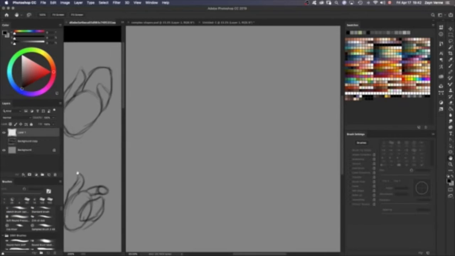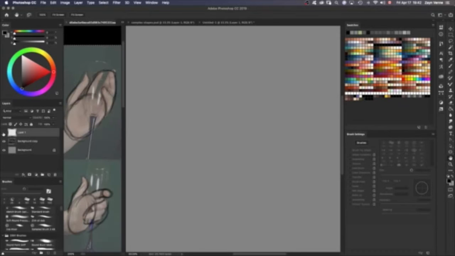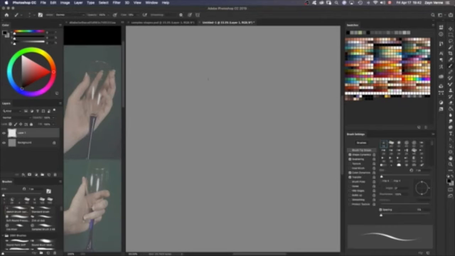Let's take this top one here that we had started doing, and let's do that over here. So we've got our palm. I need to make my brush way bigger. One second. And I'm using a circle.